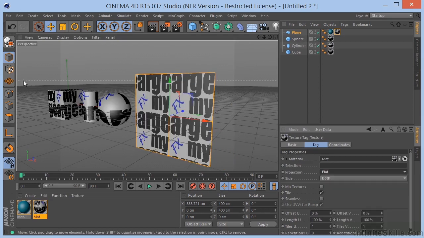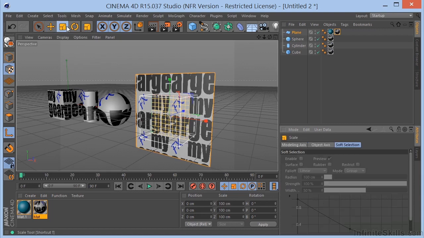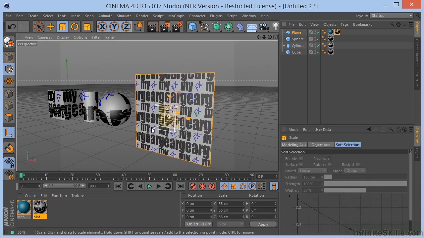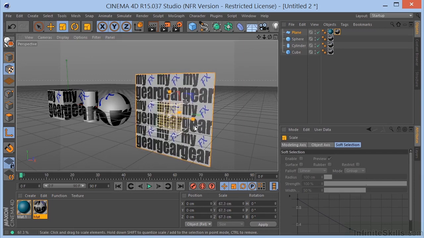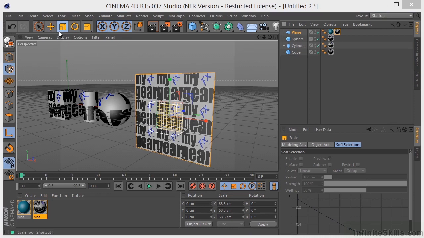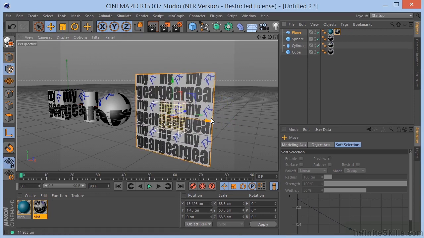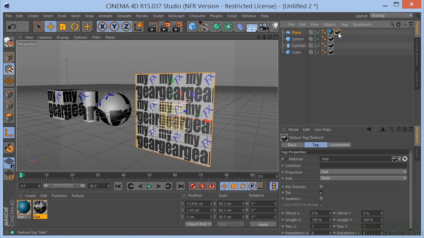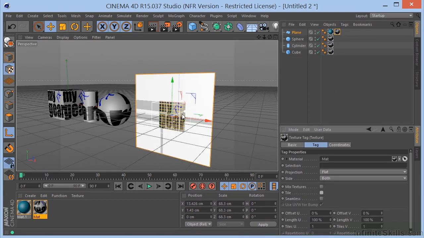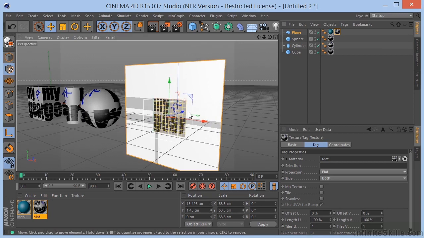So now I'm going to come over here and click on this icon right here, which is my texture tag. And you can see I get this little grid right here. Now, if I click on the axis tool, I can come over here now and scale that down. Now I could also come over here with my move tool and move that around, left and right, up and down. But what's happening right now is that my texture is being tiled along the surface of this. So what I want to do is come over here, select that material and uncheck tile. And now I've got this just here in the middle.